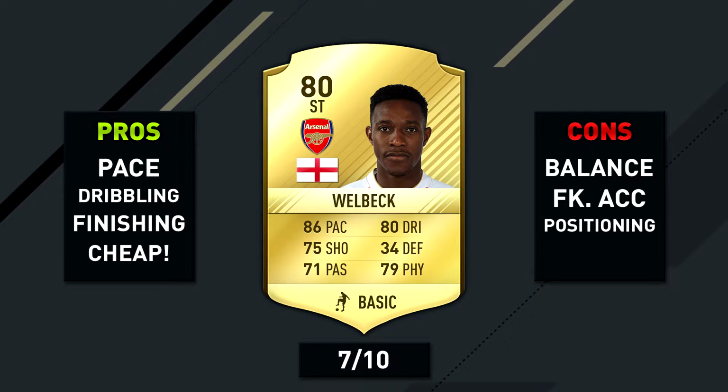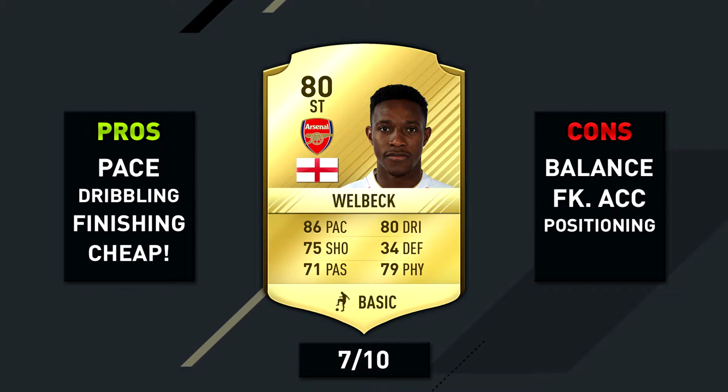Pace, of course, I mentioned before, is great. Dribbling as well, really good. Cheap. That is the kind of main thing I want to put across. I don't really do this in my player reviews, but the fact that he is cheap is a good reason to have him in your squads, and a good reason why it contributed towards him getting 7 out of 10.